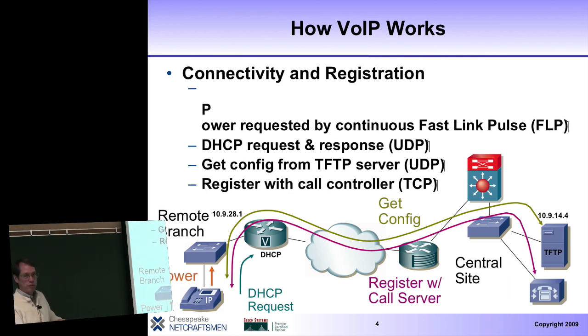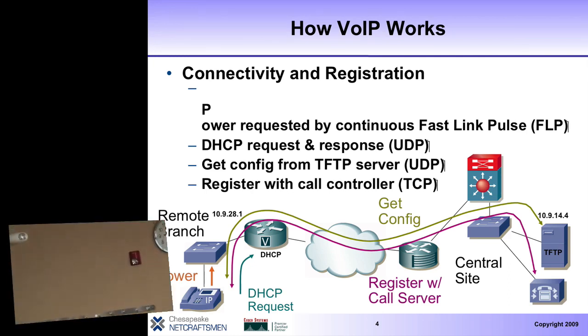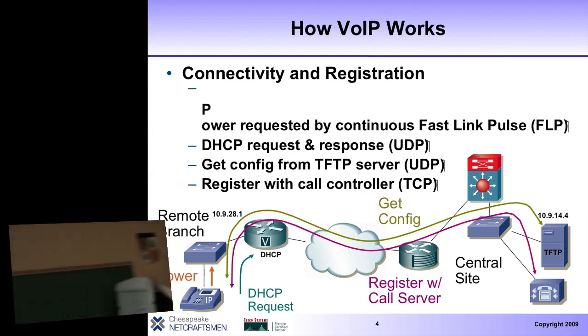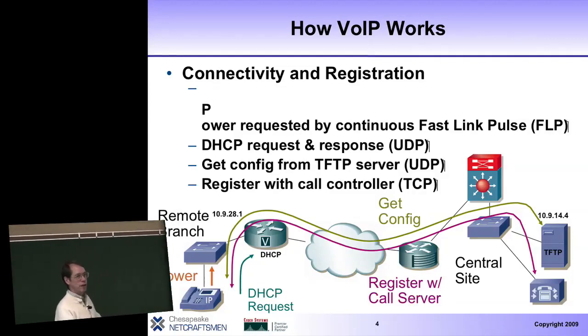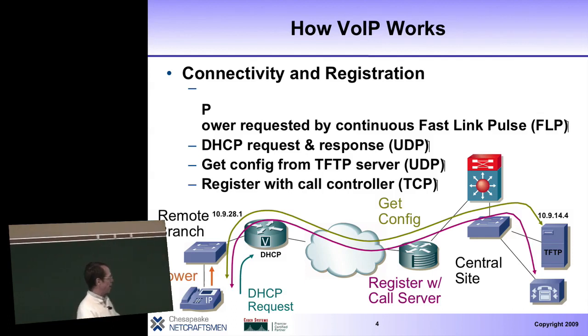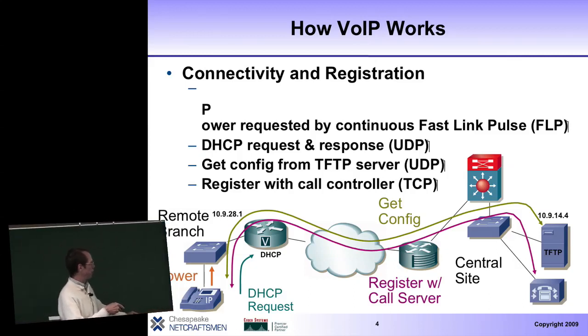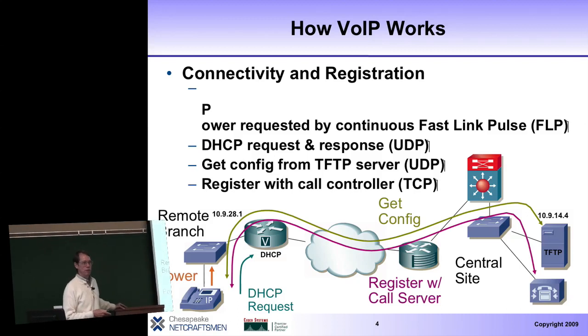It has no address at this point, just a MAC address. DHCP request. Might be a local DHCP server, might be a remote DHCP server. I'll talk about that. So it gets an address, and in the DHCP reply it gets the address of the TFTP server. It goes out to the TFTP server over here and grabs its config. And notice we're running across the entire network here. Perhaps the DHCP also ran across the network if you had a centralized DHCP server. So this is where how much of the stack and how many of the network links are involved.